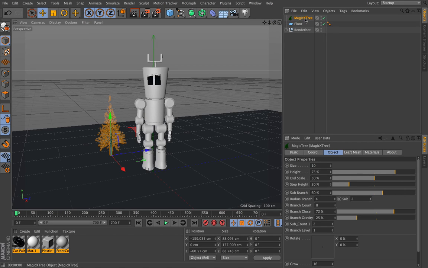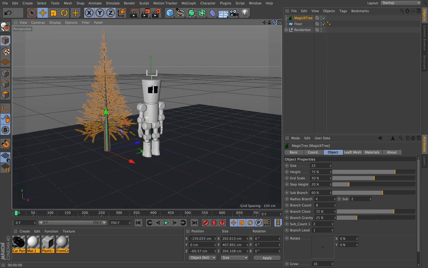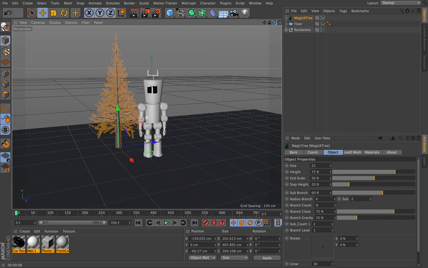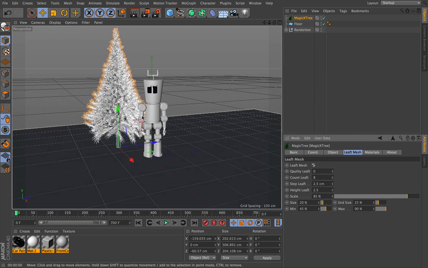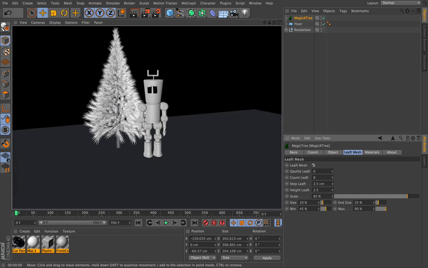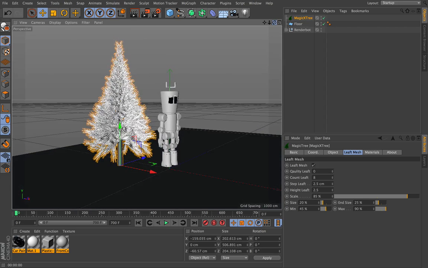So the next thing we need to do is scale that tree up. With the Magic Tree here highlighted, we have all these new attributes, which we probably haven't seen before. So size, we're going to set to 23, as I have done this tutorial many times, so I know what this is going to be. There we go. It's going to be the right size now. Now, as you see, there's loads in here you can play with, so go ahead, have some fun. We're going to click on the word leaf mesh next, and very simply click on this little button here. Voila! We now have a tree with lots of cool, funky foliage on. Okay, so there's that, looking pretty good.